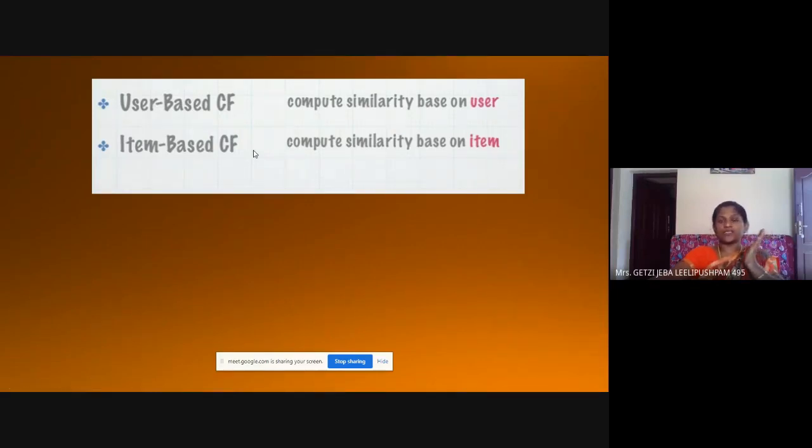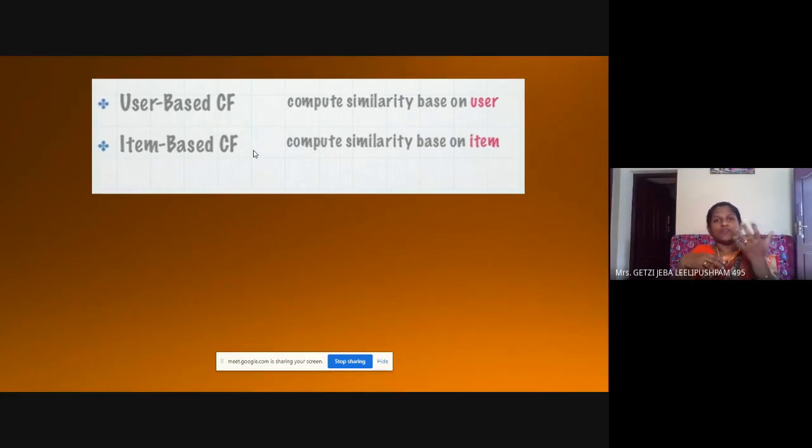User-based recommendation: collaborate all the users and then you recommend him one content. Then what is item-based? Collaborate all the items the user has purchased. Not only the user's rating, but the user's purchase cart.